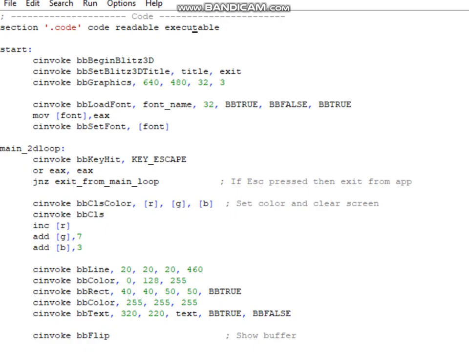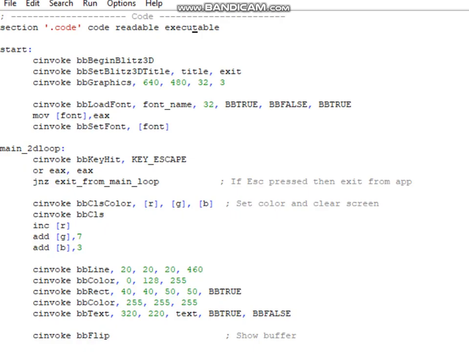Then you go into your main loop. Start off with, if the escape key's hit, then we can exit the main loop. That's the get out of the loop, end the program. Next we set the colours for the clear screen, which is just the RGB values.